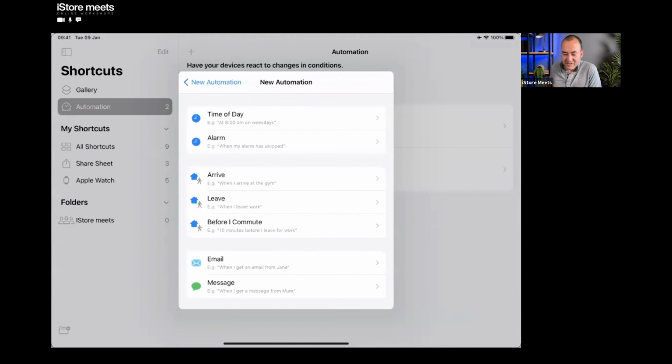So I see Chris is saying you missed part of the presentation. Will you share your receipt shortcut, please? Yes. If anyone wants to have that one that I've made, I can definitely share that, because it is possible to share these things between different people. Again, same thing, just reach out to us at iStore Meets at istore.co.za, and we can send that to you, and you can definitely make use of that.